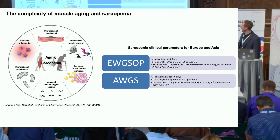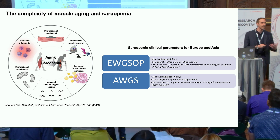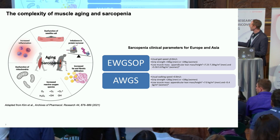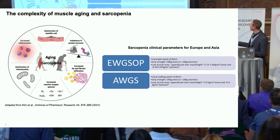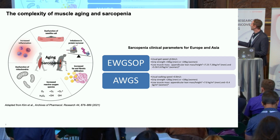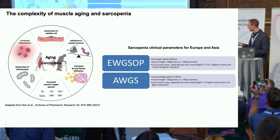What's also important to know is that in the context of muscle aging, some of these hallmarks are also shared with sarcopenia, which is the loss of muscle function and mass indeed associated with aging. From a clinical perspective, there are several worldwide aligned guidelines on how to define sarcopenia, and there are essentially three main parameters used as indicators of muscle health: gait speed, grip strength, and appendicular lean mass — keep these three parameters in mind.